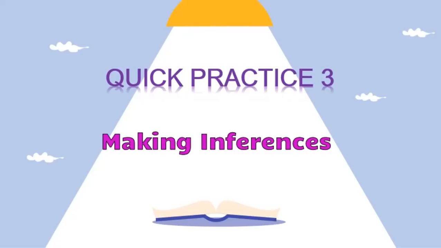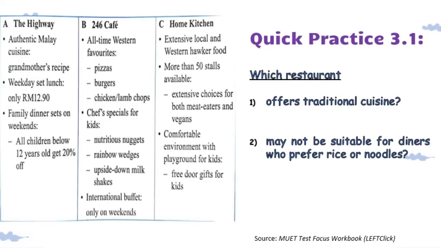Okay, so here is a table, a nonlinear text with information about what? Let's look at the question. Restaurants. So this is information about 3 different restaurants. Which restaurant offers traditional cuisine? So what do we know about the words traditional cuisine? Traditional means something. Is it something modern? Of course not. It's the opposite of the word modern. Cuisine refers to, yeah, food, menu.